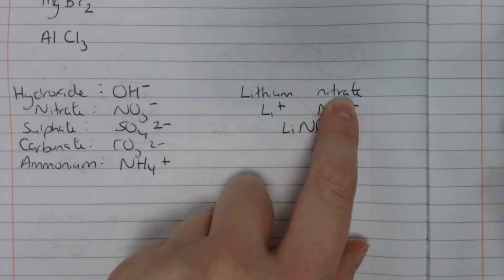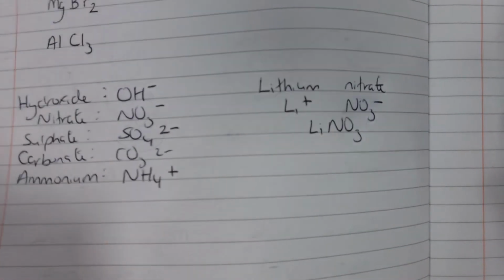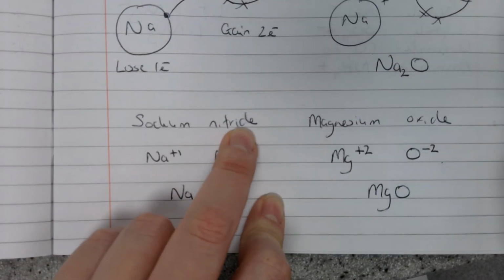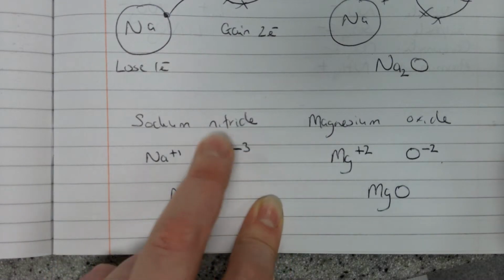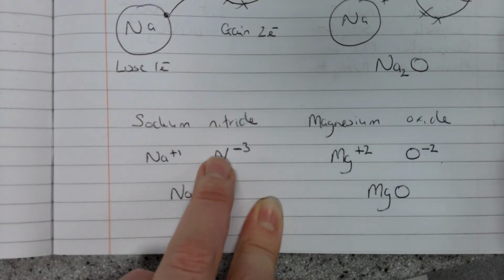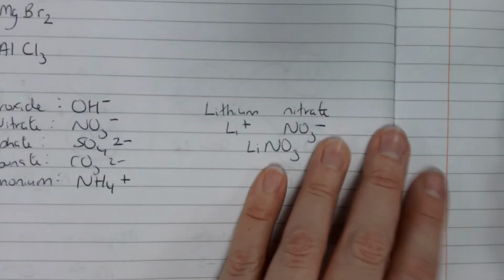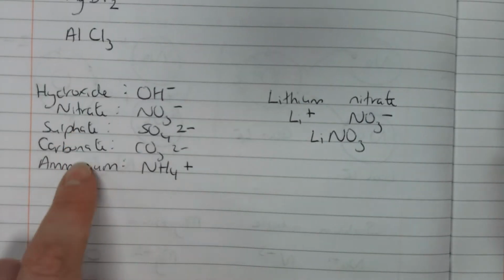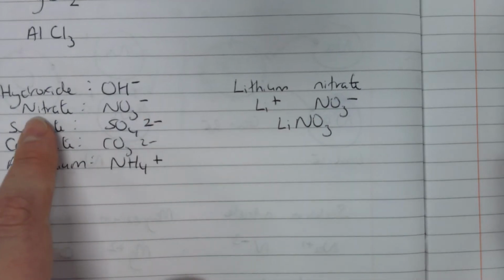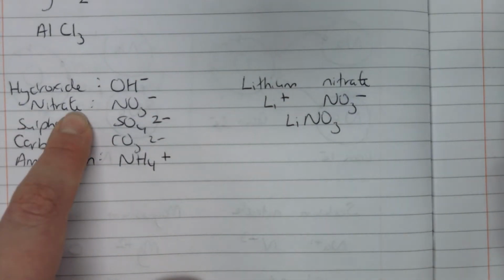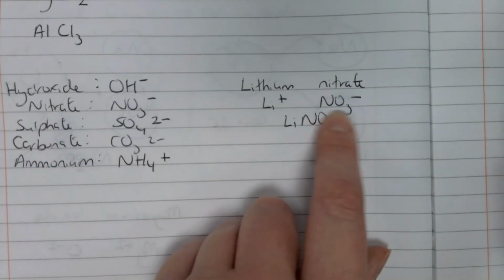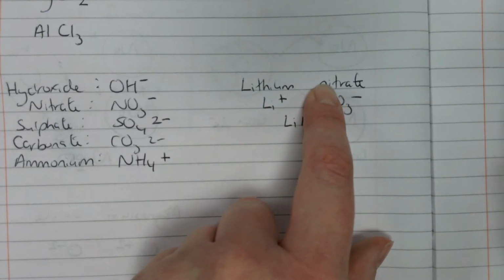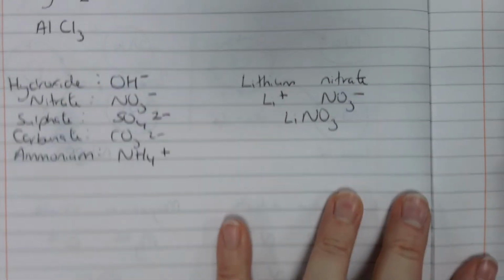Look at the difference in the ending of the name here. Nitrate, the last time we had nitrogen, it was nitride. If it ends in IDE, then you've just got one element. So nitride, ending in IDE, I've just got nitrogen. But when it ends in ATE, which you'll see it does over here, ATE, ATE, ATE, that means you've got the element plus oxygen: nitrogen plus oxygen, the element sulfur plus oxygen, the element carbon plus oxygen. So when you see those ATEs, that's when you know you've got a polyatomic ion. It's the element plus oxygen, and you're going to need to know the formula.